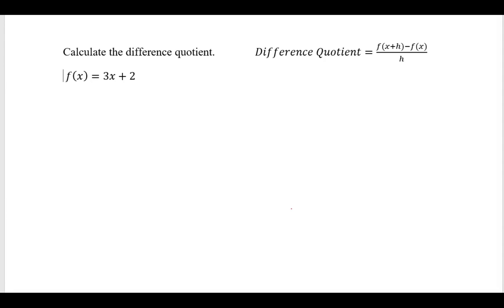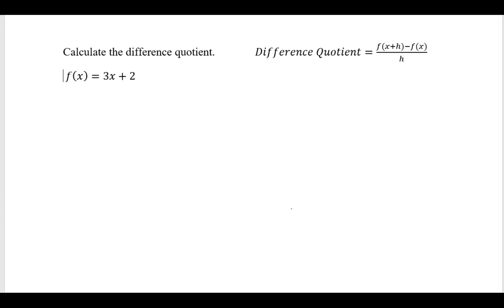Okay, let's move on to another topic. Difference quotient is also covered in 3.2. And it is simply a general rate of change, the slope, the average rate of change that you're seeing between 2 points. So you can memorize this from the book, that the difference quotient is f of x plus h minus f of x all over h. But just realize that you're just talking about the slope.